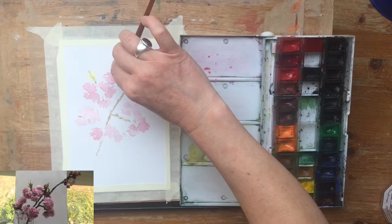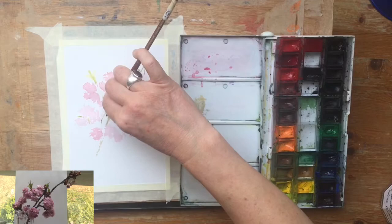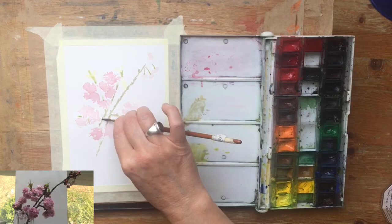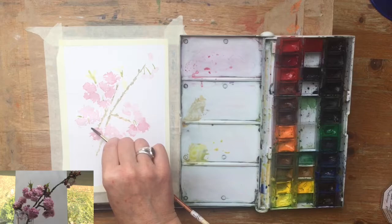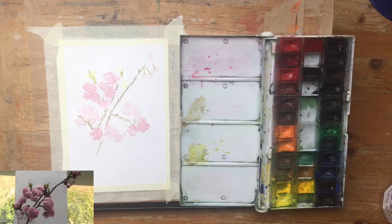And same over here. So just letting the paper, the texture of the paper, help to describe the wood. And then there's another twig that comes up here to there.